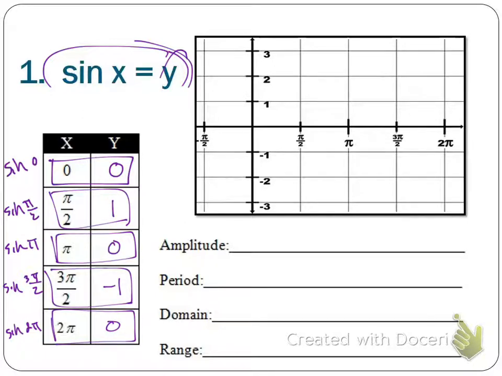Now, the next weird part here is to look at how the x-axis is going to have to be labeled. It's going to have to be labeled with radians. So 0, pi over 2, pi, 3 pi over 2, and 2 pi, which we don't typically label the x-axis in a graph that way. But that's okay. We can do it. We can just create tick marks for each of those different values.